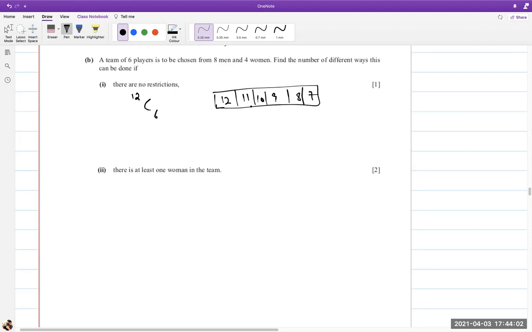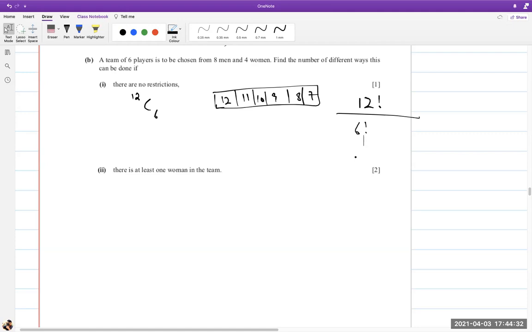Another way, which is kind of unorthodox, you say, okay, I'm going to choose 12 people out of the 12. And then I'm going to arrange 12 people out of 12. So that is 12 factorial. And then I'm going to take away the different ways in which the 6 remaining ones, the ones I cannot pick, can be arranged. Even though they feel bad, you can just divide them out, that I'm not picking you. That is 6 factorial.